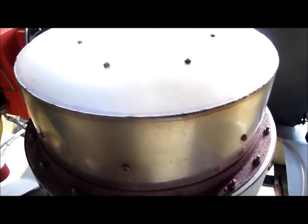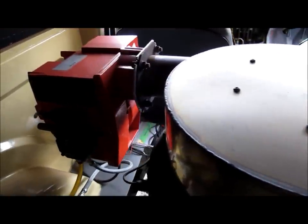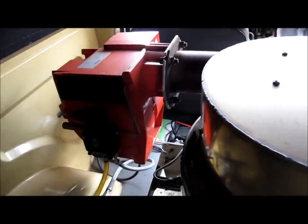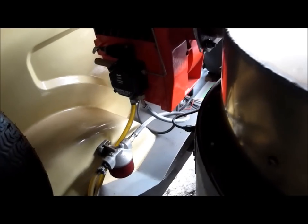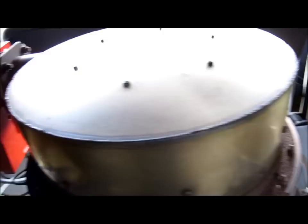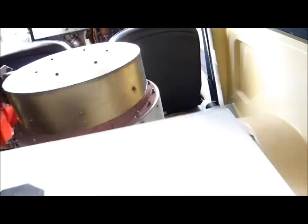This is a monotube boiler, and it's blown. This is a blown burner, much like your central heating system at home. It's all been really nicely done, as you can probably see. And I'll walk around the other side.